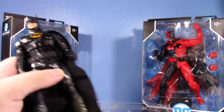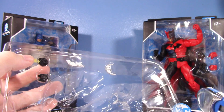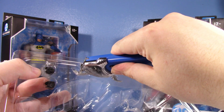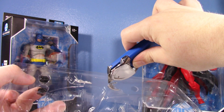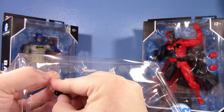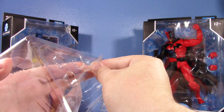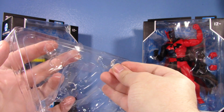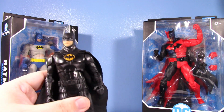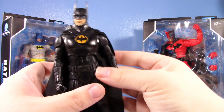I do not have and will not get the Batmobile. I only collect Batmobiles if they are the original toys from the property. So Toy Biz 1989, stuff like that. I have that Batmobile, or the Hot Wheels. I collect Hot Wheels Batmobiles. I just don't have the real estate to be getting Hot Wheels from McFarlane or anybody else like that. So, we're just going to have a little pile of all those ties I'll show you at the end.